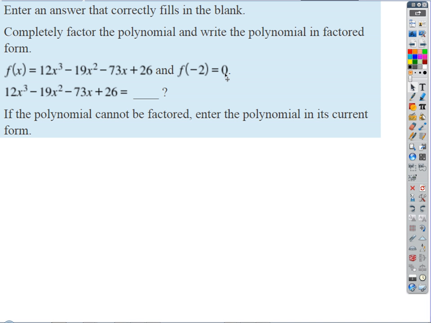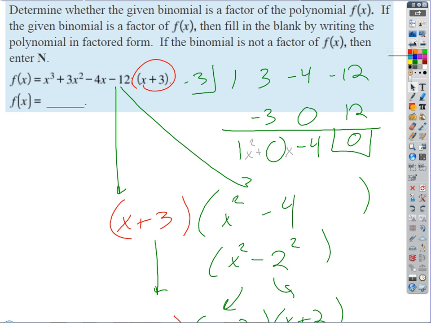Now here's what I want you to see, and there's a big fancy theorem in section 6.5 that we didn't really cover, and I don't even think I'll pull it up because you'll see the name is the factor theorem, but big deal. Just want you to see what it does. If I know that negative 2 is a 0 of the function, what's the factor that goes with that? Right? Let's think backwards here. In the past, what have we done? Like in this last example, look what we did.